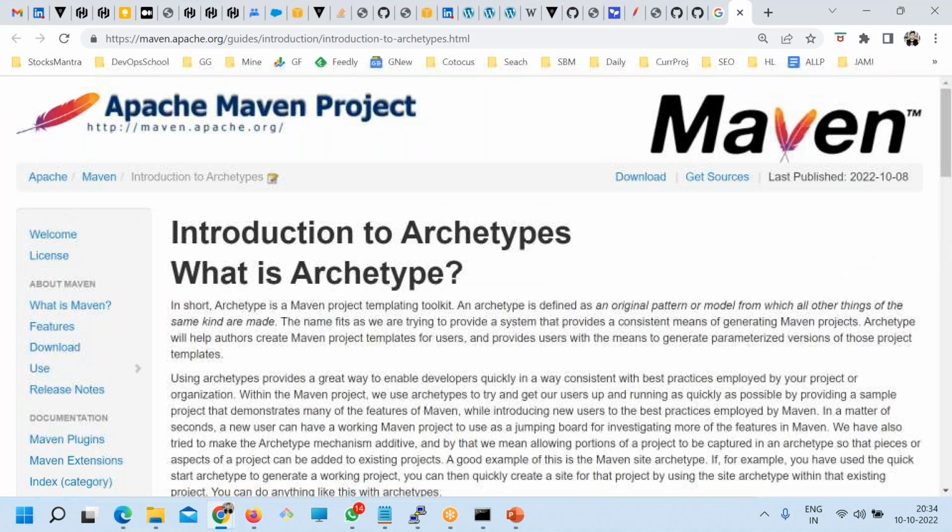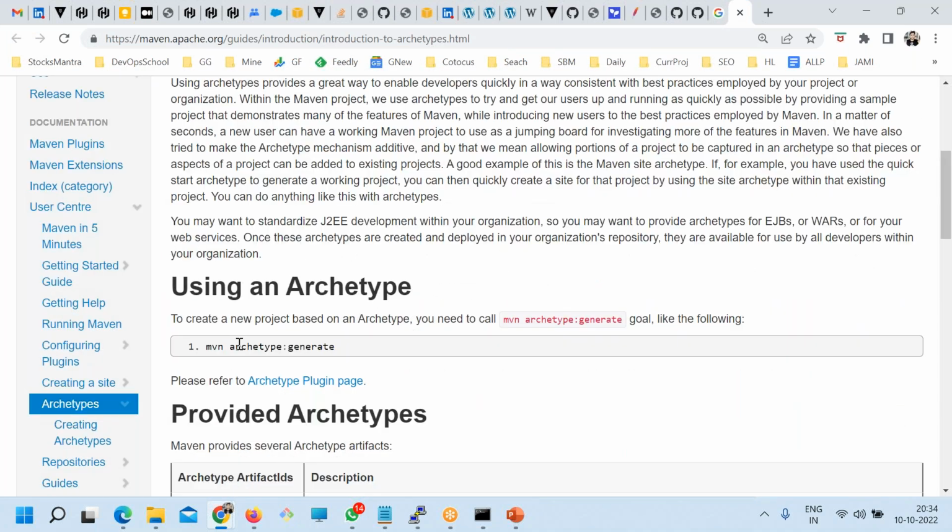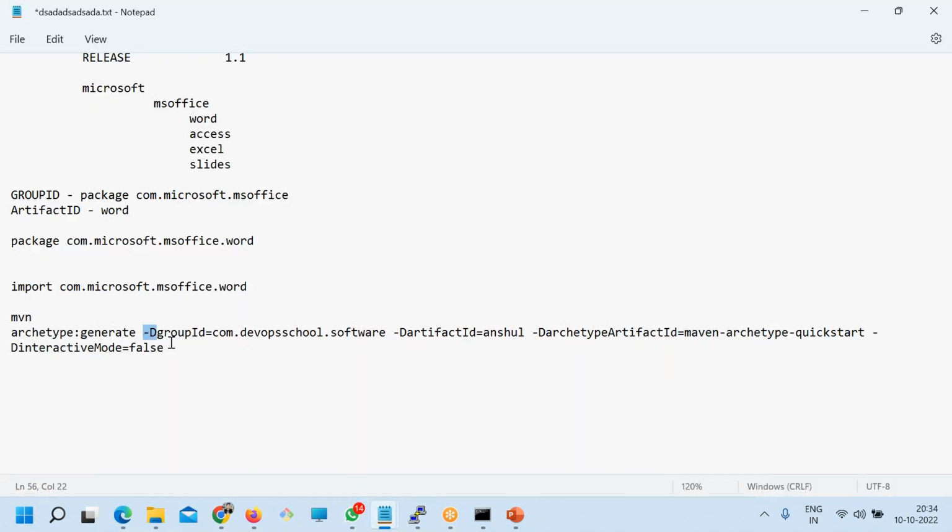Archetype is the plugin, generate, and only if you run this command also it will work. The rest of the questions will be prompted to you: tell me your group ID, tell me your artifact ID, archetype artifact ID, all this. But because I'm a lazy guy, I'm providing these options, and the rest of the options I'm disabling in interactive mode. Got it?